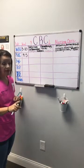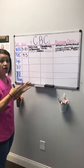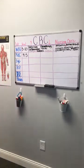Tell me what that would do to your blood pressure, and tell me what is the disease process, what's the term that we use when a patient has a whole bunch of red blood cells, and then what are they at risk for? That's what I want to know. So, 3 things. What disease process is it when they have really high red blood cells? What happens to the blood pressure? I already forgot the 3rd thing. Oh, what does that put them at risk for? Okay. All right, so Sunny in with the increased BP.